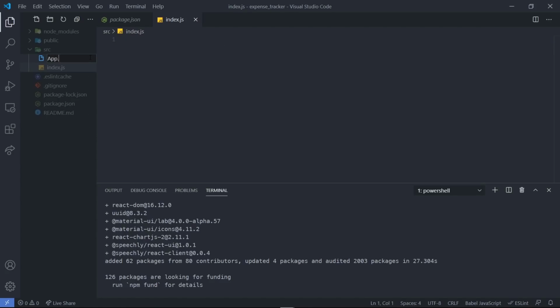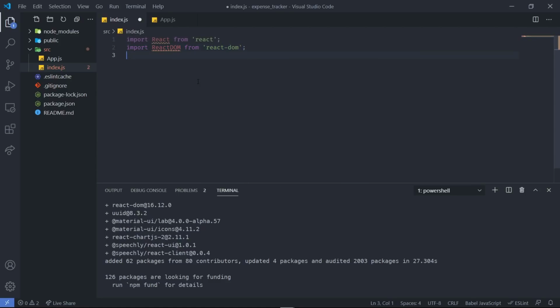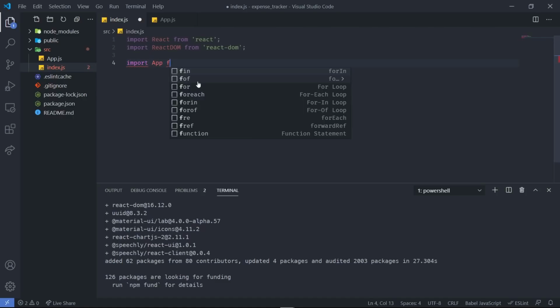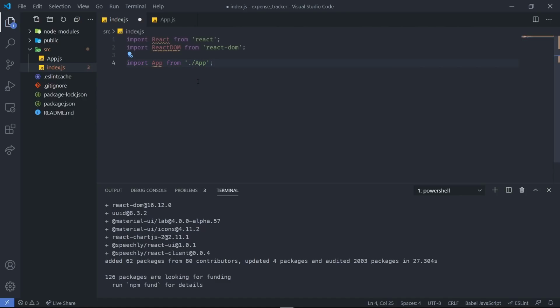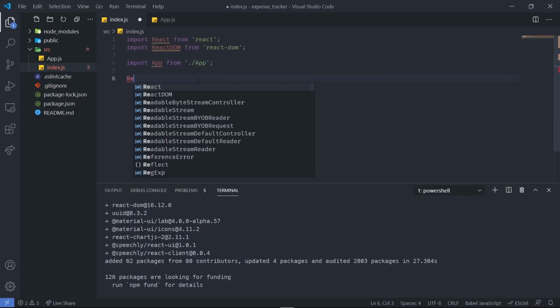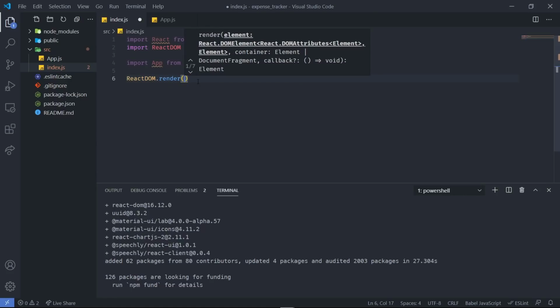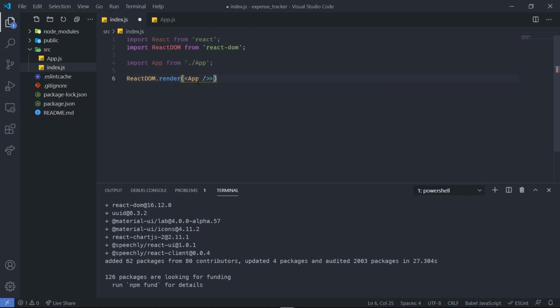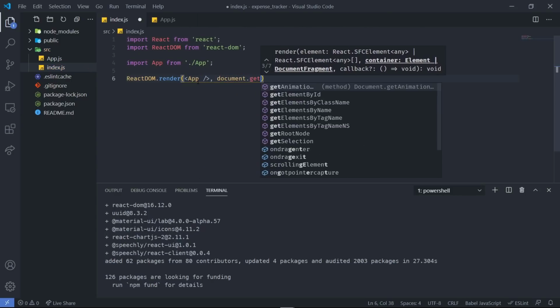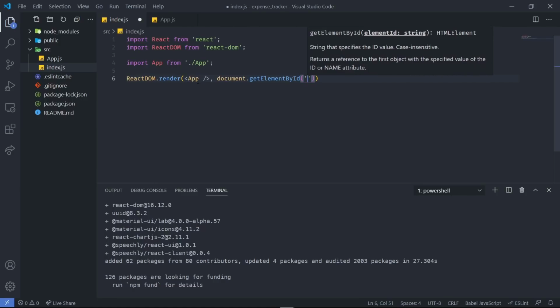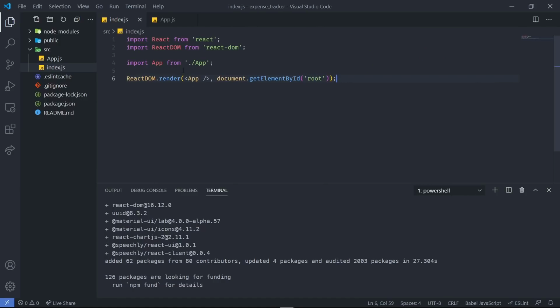and we of course need to have the app.js. Our index.js is the starting point of our application, and in there we say import React from 'react'. In there we also need import ReactDOM from 'react-dom'. In here we're going to import App from './App'. This is going to be our main component. And finally we do ReactDOM.render. This is the only time we're accessing the real DOM, and we're saying may our app go inside of our document.getElementById, and we need to target 'root'. That is an empty div inside of our HTML.